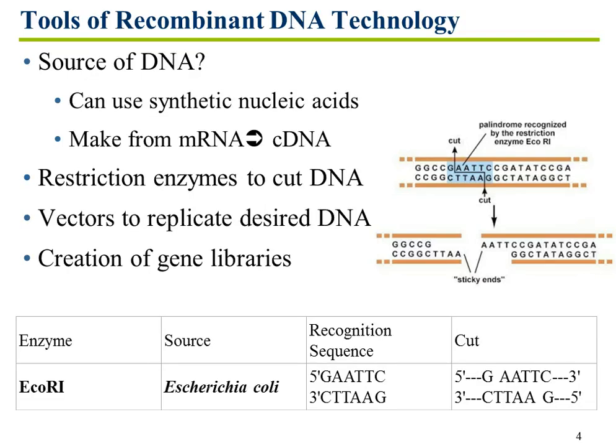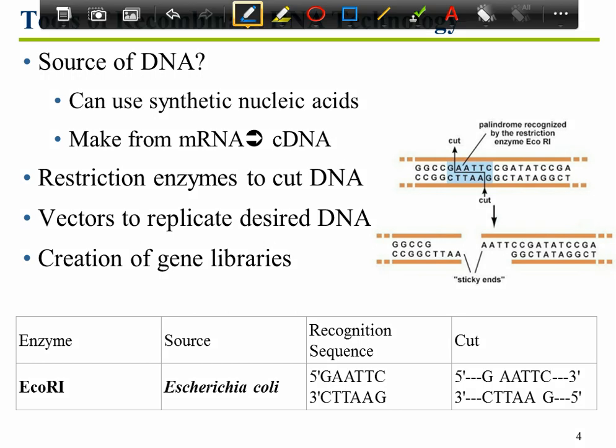Then we need to cut the DNA into fragments. I've mentioned that. And we're going to use enzymes called restriction enzymes, or sometimes called restriction endonucleases. They split DNA molecules. So look at the picture over here on the right, and you will notice a double strand of DNA right there. And you see the sequences on both strands. We are going to use an enzyme called EcoR1.